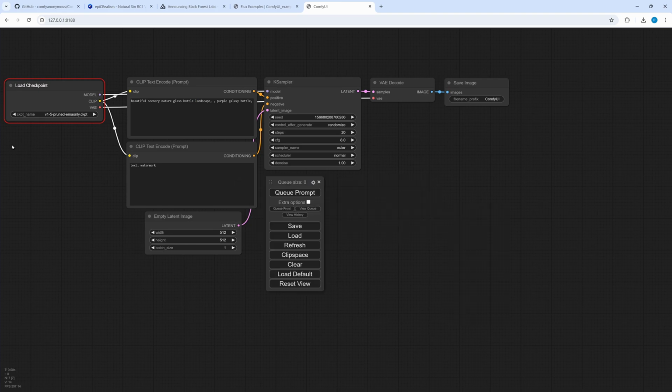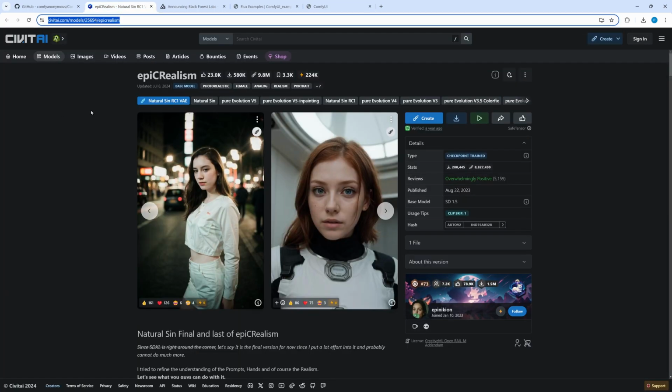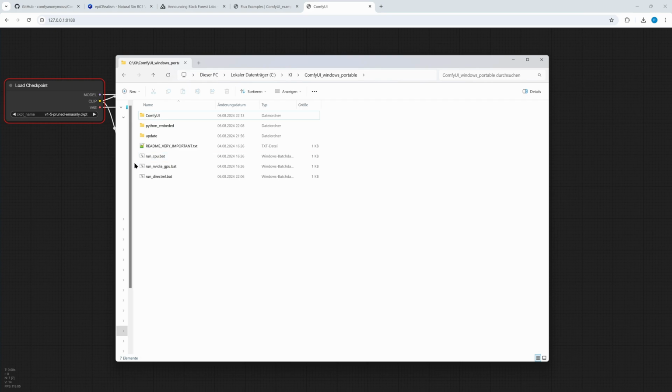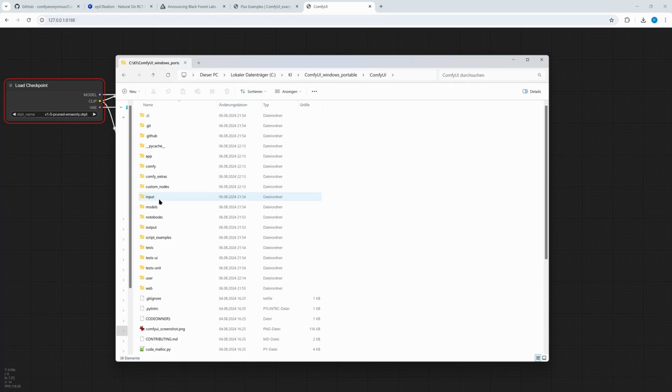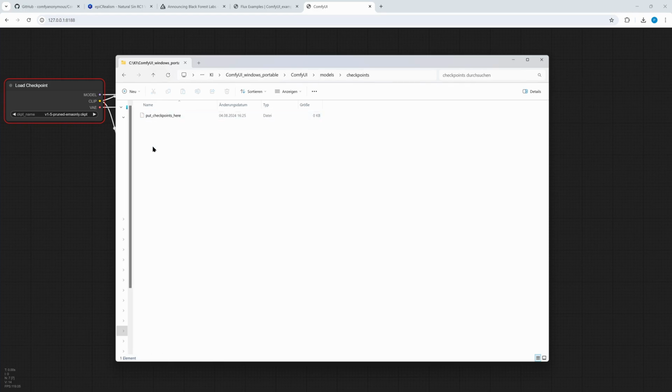Let's change this. I don't want to use the standard Stable Diffusion 1.5 checkpoint. Usually I use Epic Realism for this. You simply can press this button in order to download this customized model. Once the model is downloaded, you can simply go within your Comfy Windows Portable directory to Comfy, Models, and in checkpoints, you would place the Epic Realism model, for example, or whatever checkpoint you want to use. I won't do this because there is an even better option.